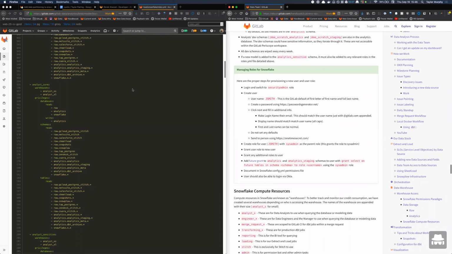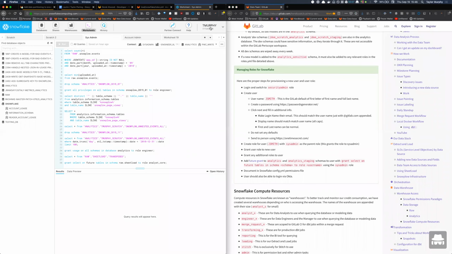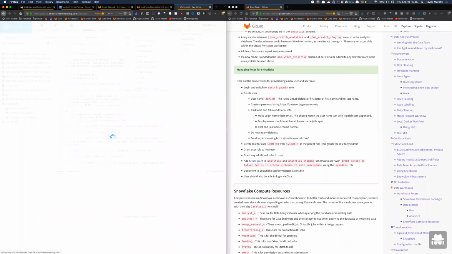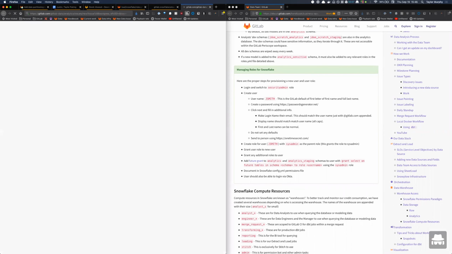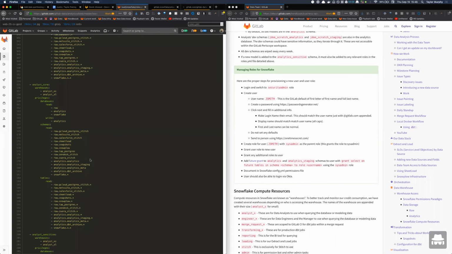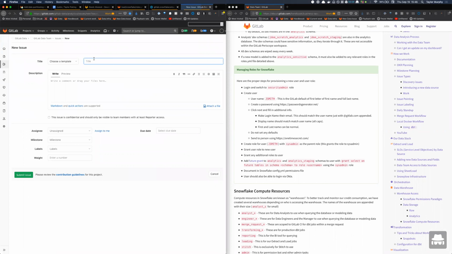So there's a section in here on how to do it properly. So switch to security. One of the other things I need, because this is going to be touching the config file, is an appropriate issue in GitLab as well.